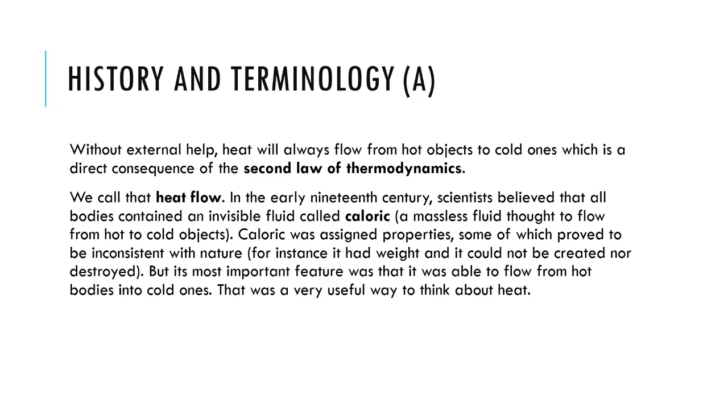In the early 19th century, scientists believed that all bodies contained an invisible fluid called caloric, a massless fluid thought to flow from hot to cold objects. Caloric was assigned properties, some of which proved to be inconsistent with nature. For instance, it had weight and it could not be created nor destroyed. But its more important feature was that it was able to flow from hot bodies to cold ones. It was a very useful way to think about heat. So this was our first theory, that is caloric. Now moving on.